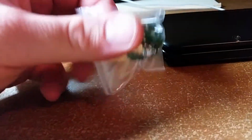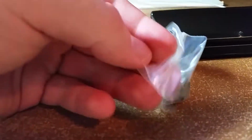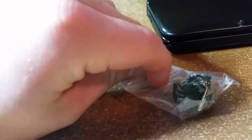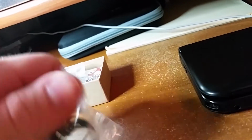So I got this right here. This seems interesting. This is a ring. Oh boy, those are a little tricky to open up with one hand. So am I gonna get mad? Kind of. There we go. Had to use my other hand there. So let's get this off.